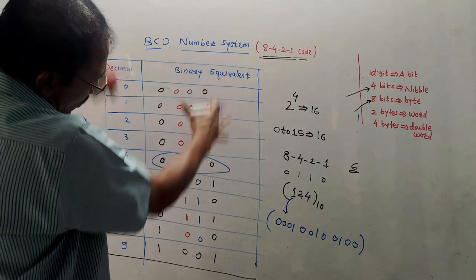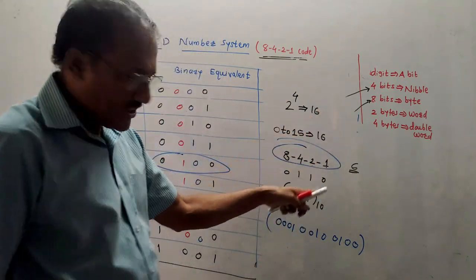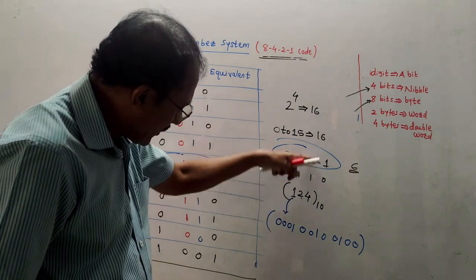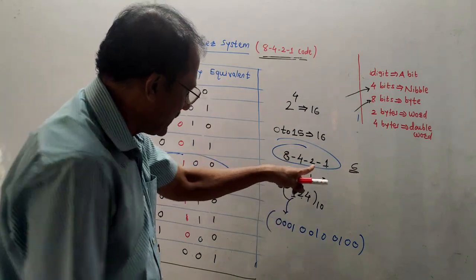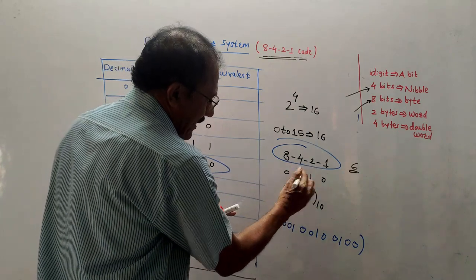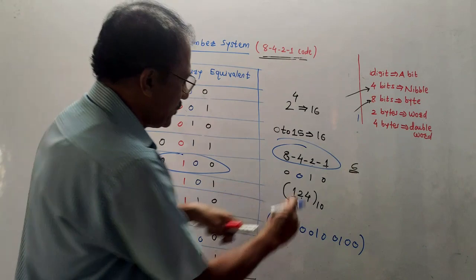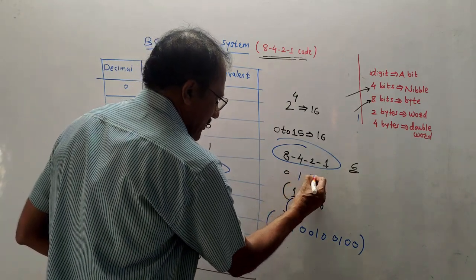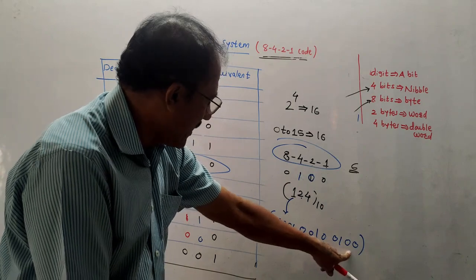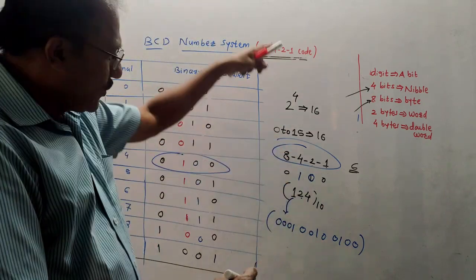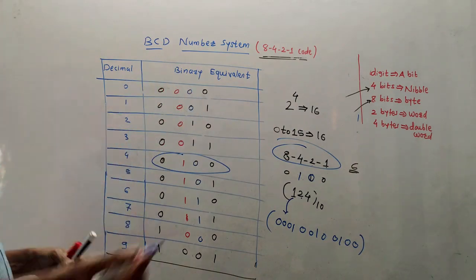If you again don't want to refer to the table, you can directly make use of this system as I mentioned just now. Again, you can represent any bit like this. For example, to represent 2, this should be 1, all other things will be 0. That's what we got. For 4, this should be 1, all other bits will be 0. So it is 0, 1, 0, 0. That's what we have written here. Likewise, you can generate it for anything. So this is the case for the BCD number system.